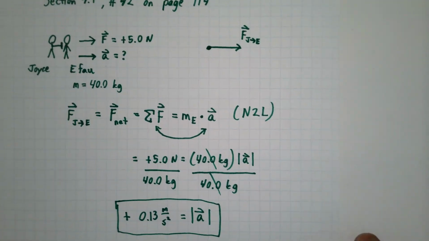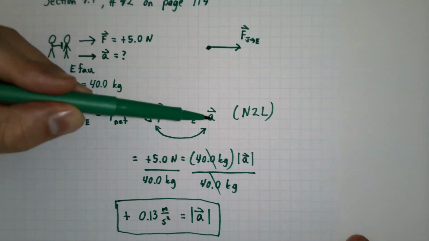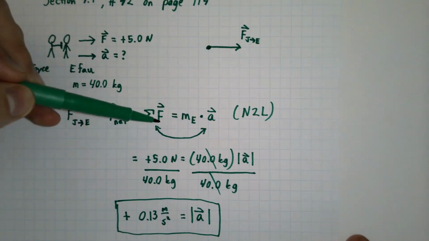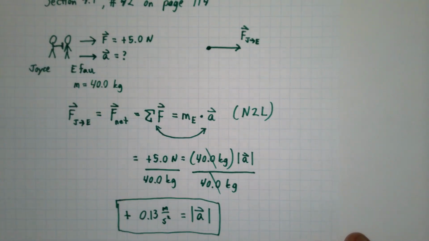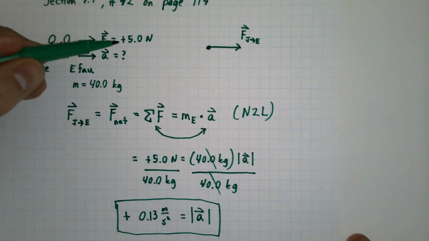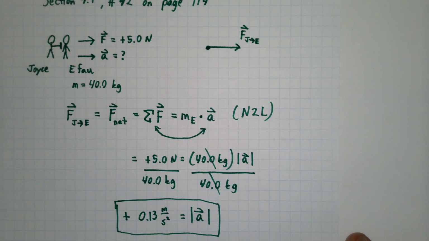As a final point of emphasis, because Newton's second law says the force vector is equal to the acceleration vector times the mass, both the acceleration and the force vector are in the precise same direction. Because the force is to the right or positive, then the acceleration is to the right or positive.